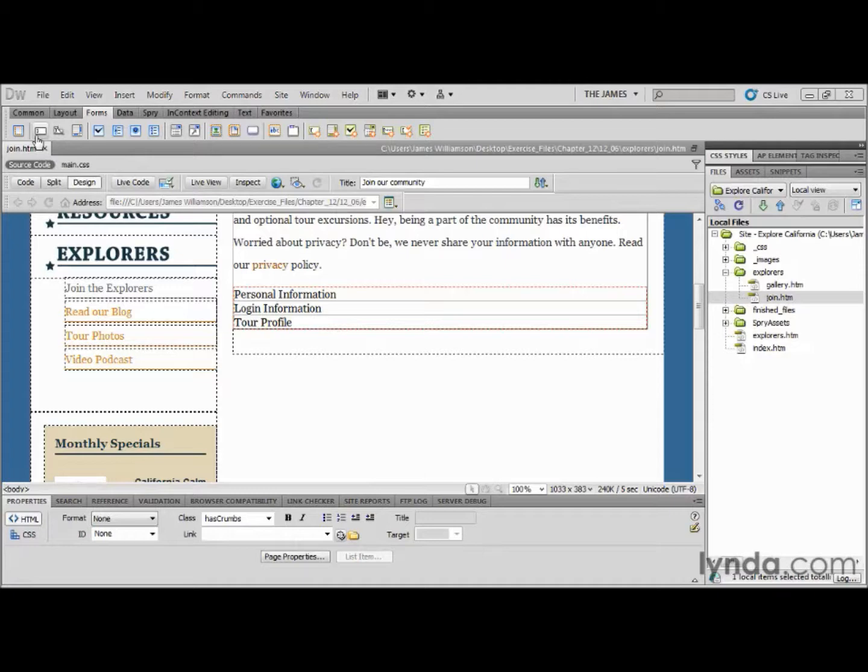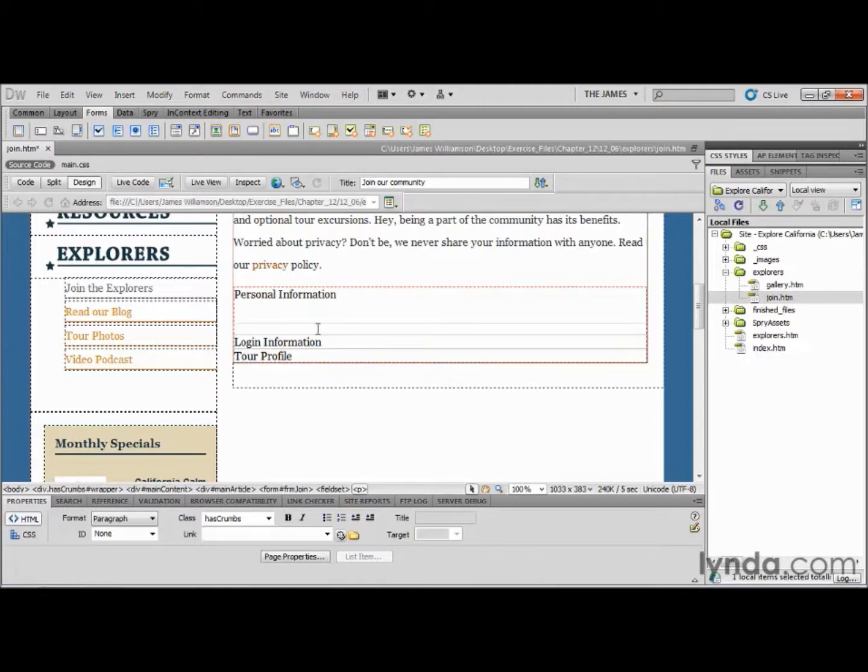Okay, well, now that we've talked about text fields for a little bit, let's go ahead and place a couple on our form. I'm going to go ahead and place my cursor inside the field set for personal information. If you hit return, you'll create a paragraph, and the way that we're going to structure our form is that each form element is going to be in a separate paragraph. Now, it might seem at first that that's adding unnecessary structure, but the truth of it is those paragraphs are going to allow us to lay out and space our form elements in a way that would be difficult to control otherwise.